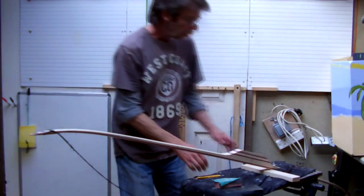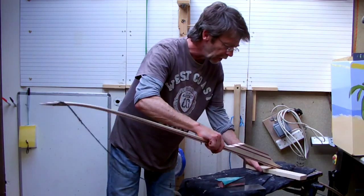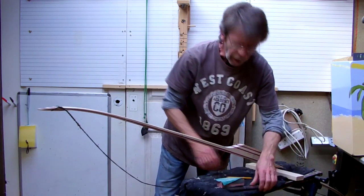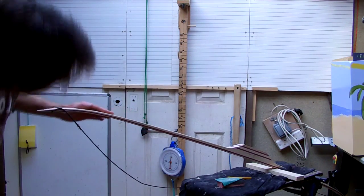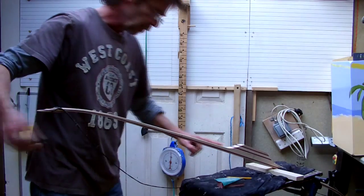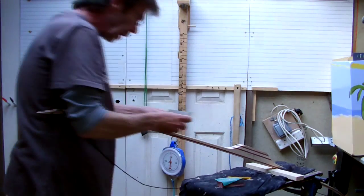Now I have this set up on a workbench, and I just have a piece of scrap wood there to keep it elevated. We can change the elevation on it by shifting the wood. It's just so we can get at it nicely. So we want to make sure that's tightened up, and the cabinet scraper, as we can see, we've got marked here. This is the area where we don't want to take anything off. So from that area down, we're just going to take even swipes, if you will, off the bow with the cabinet scraper.